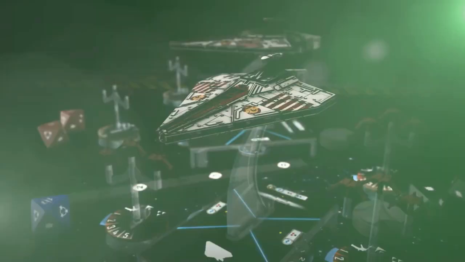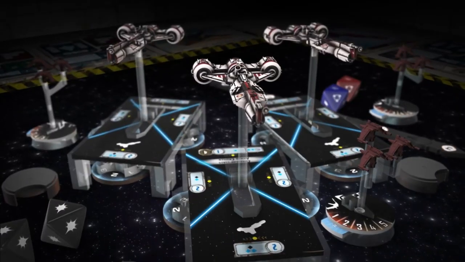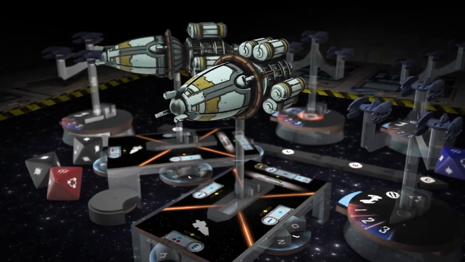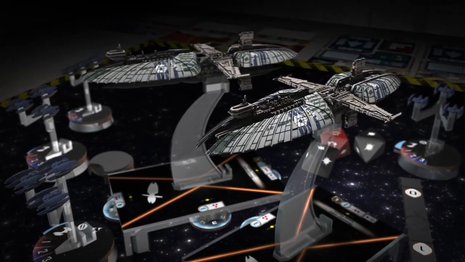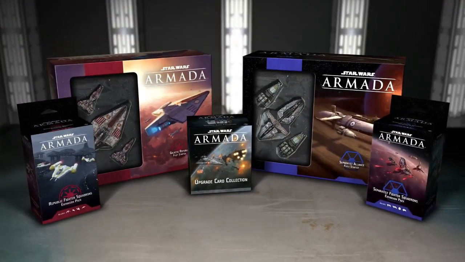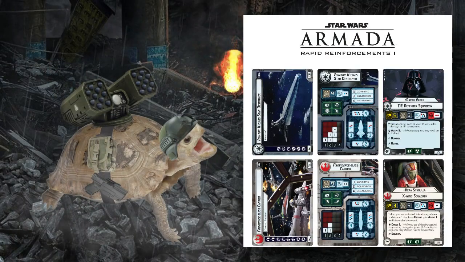Now, currently, after the release of the Clone Wars expansion, which was the last release cycle that Star Wars Armada received, the game is sitting at 4 factions, with the Galactic Empire, Rebel Alliance, Separatist Alliance, and Galactic Republic all represented. That means you can play Stormtroopers, Rebels, clones, or robots, all in the same game. And this Rapid Reinforcements pack has included a ship and squadron, a character squadron, for each of these factions.